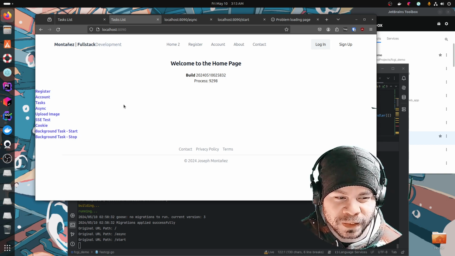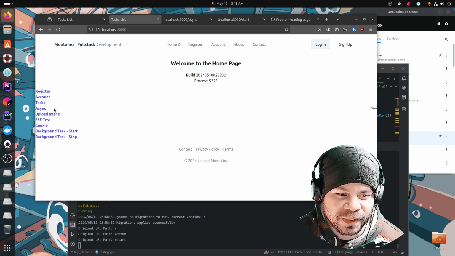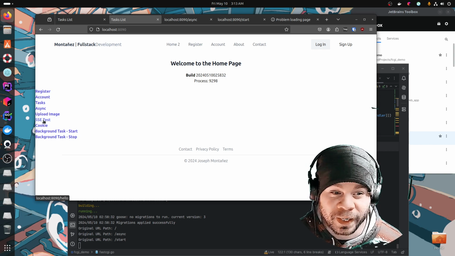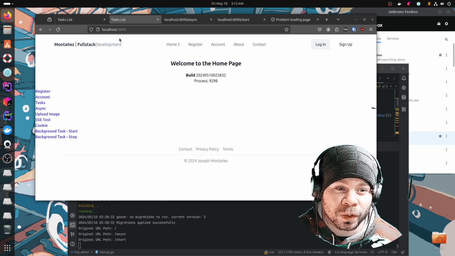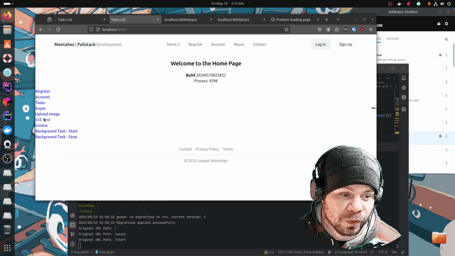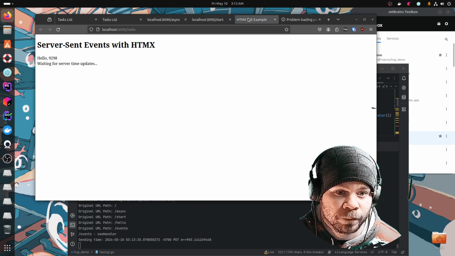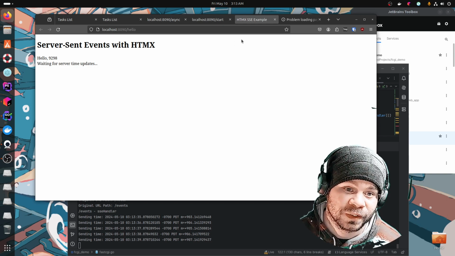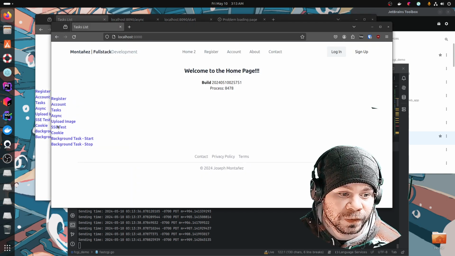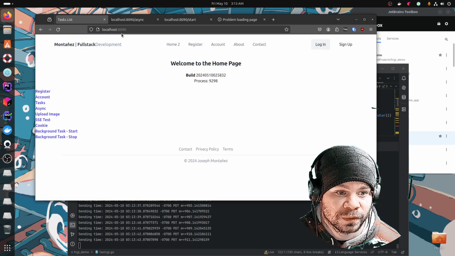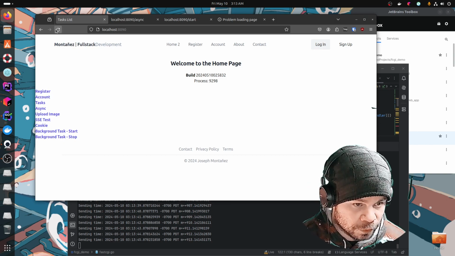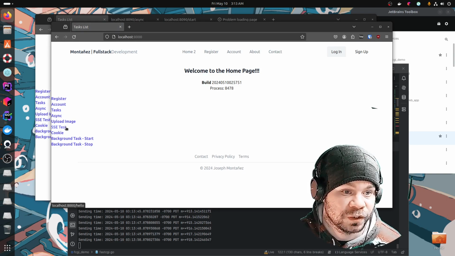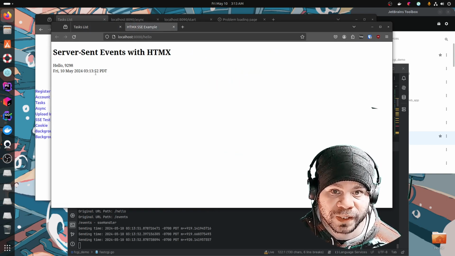Beyond that, there's not too much else to say. I have an image upload script here. Server-side events work in HTTP mode. They don't work in the proxy mode. So for example, if I try to do it here, it will not send me any results. That's because the proxy is using server-side events. But if I do that via the regular, I didn't mean to do that. Okay, well, let's go back. If I do that via the regular non-proxy version, I will get server-side events actually coming through.